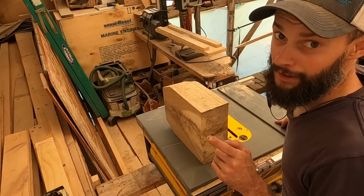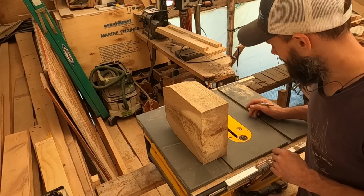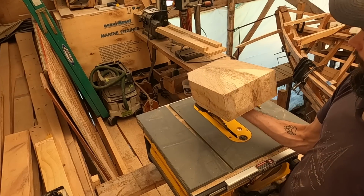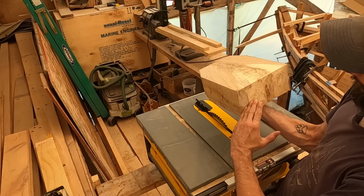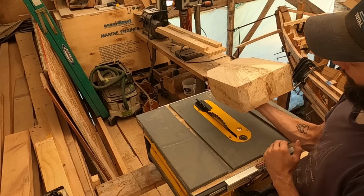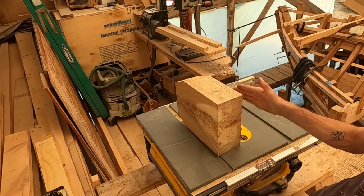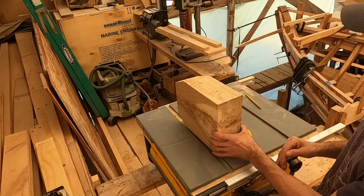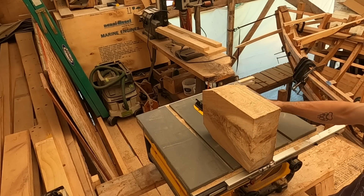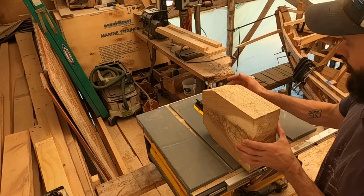This is where I got to make sure I cut this the right way, especially when it's towards the end of the day. My brain's a little tired. So that's going to mate against the keel like that. The wings come in at a bit of an angle, which is much too steep, but that's just the direction they're going. So that's cocked at the angle. It's going that way, we should be going in. So if I put the fence the thickness of my rebate here, I should be able to run it through like that, flip it, and run it.